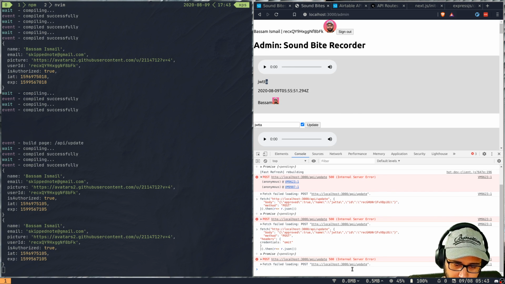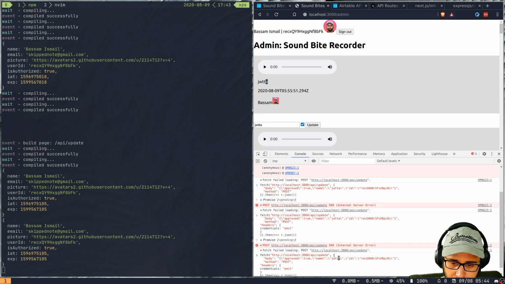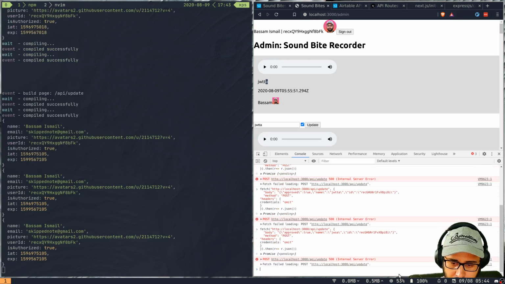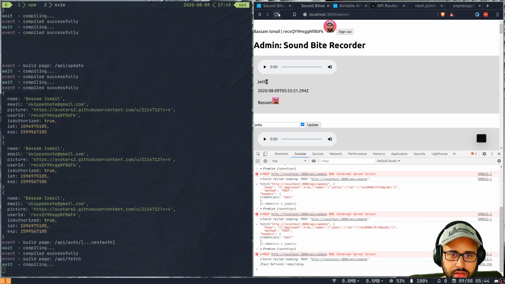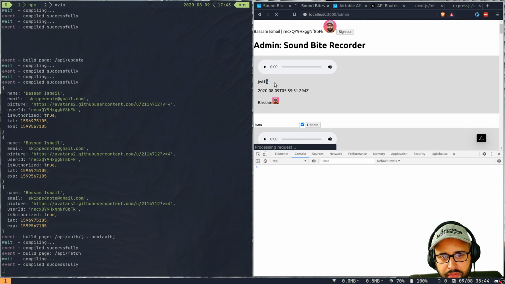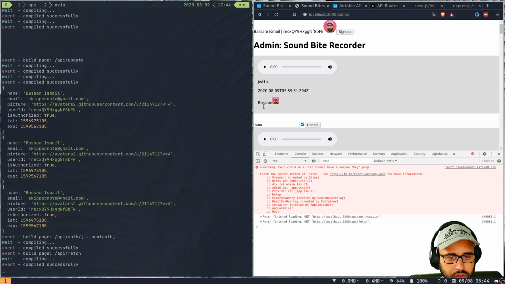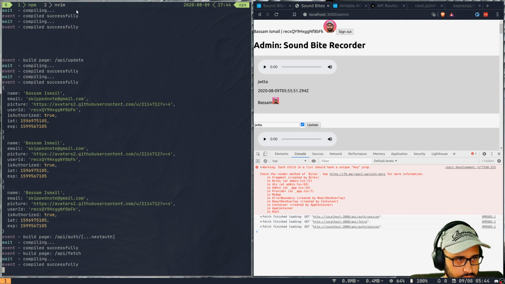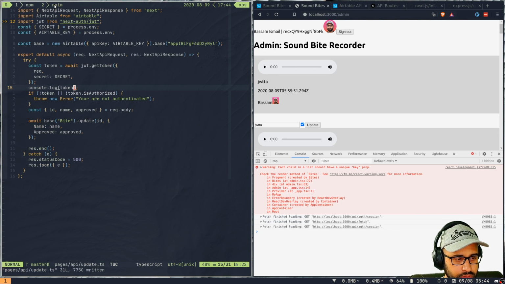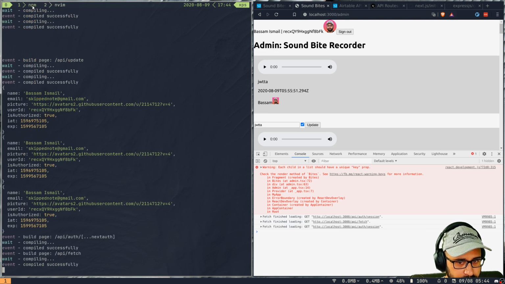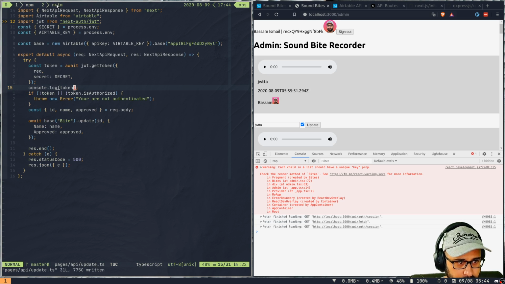How about we change a value? Yeah, and then refresh the page. So that didn't work, although okay, it is still able to get the token from the request that I'm sending, which is confusing me.